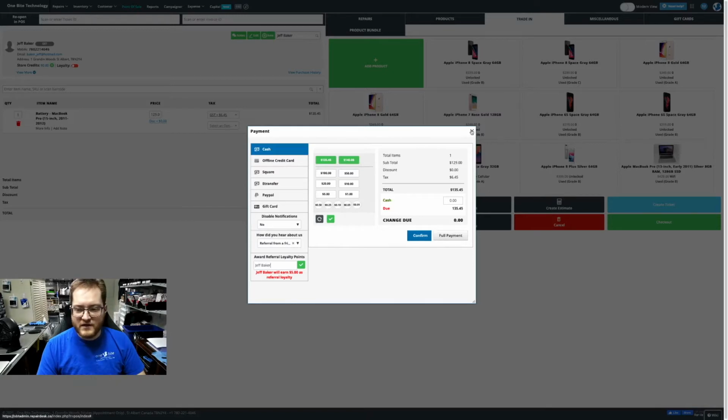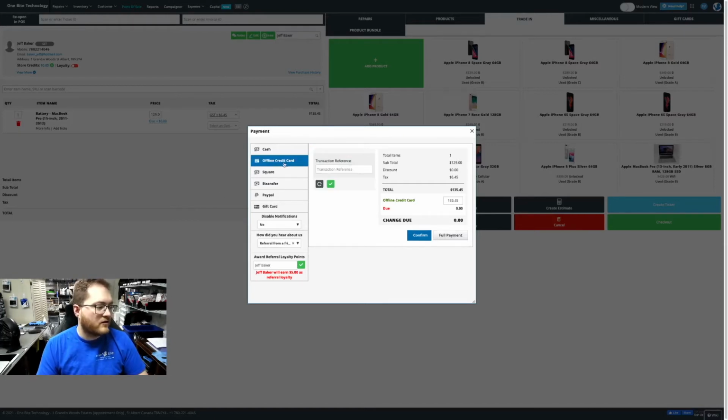And Usman, the CEO, just told me in a message that they are bringing integrated payment options to Canada sometime next week or shortly thereafter. So for those of you currently running in store, that's good news if you want to use RepairDesk and integrated payments. And what that means is, rather than having a separate debit machine, a PIN pad, customer pays for it, spits out the receipt, then you go over here into RepairDesk, you'd click credit card or debit card, and then confirm the payment. With integrated payments, as soon as the customer's paid, the system knows their payment was accepted and it puts in the right payment method automatically for you.